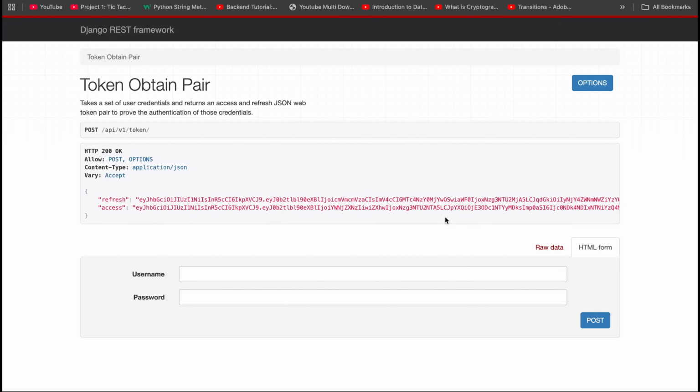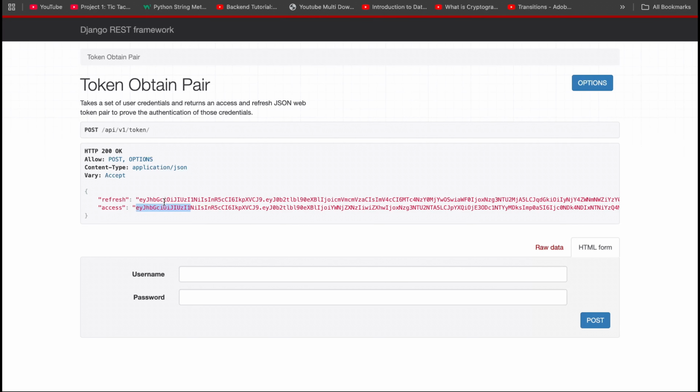That's why we have a refresh token. When the access token expires, we automatically send the refresh token to the backend, and the backend generates a new access token. So we are not logged out after 10 to 15 minutes. We are not logged out again and again from your website.